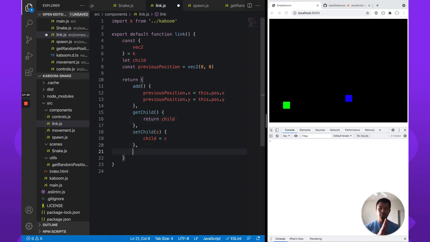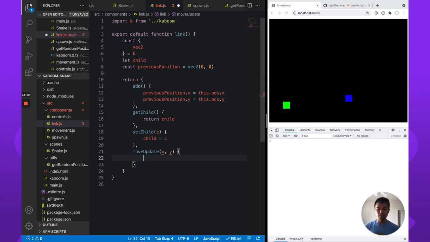And then let's just say we have a function that's going to get called each time the head moves. The head moves, it tells its child, okay, move to my previous position. And then that node is going to then call its child and say, okay, child, body, move to my previous position. And all the way down until we reach that we have no more children at the current end of the snake. We'll just call this move update, and we're going to give it an X and a Y coming in here. This is the previous position of the parent.